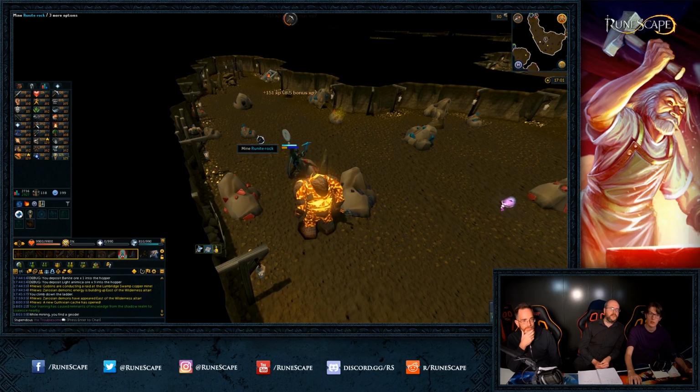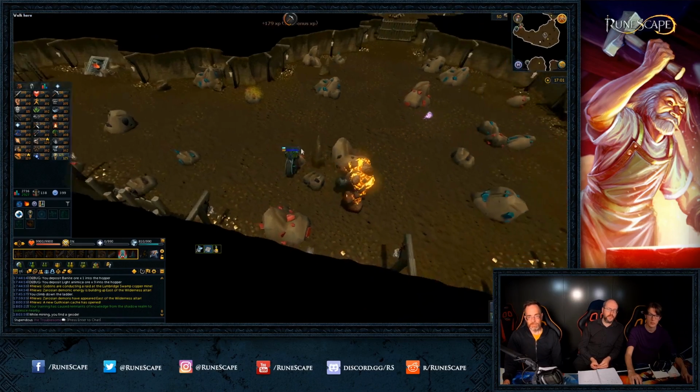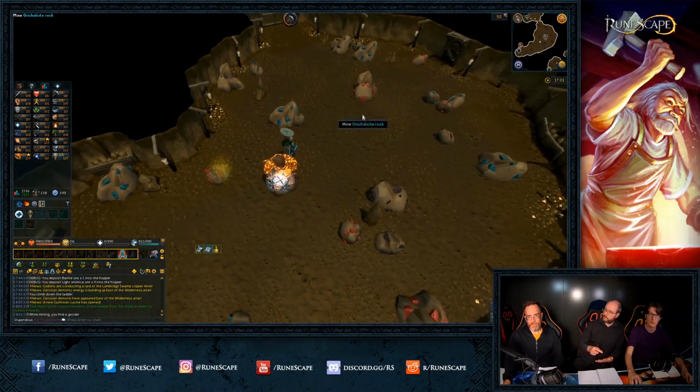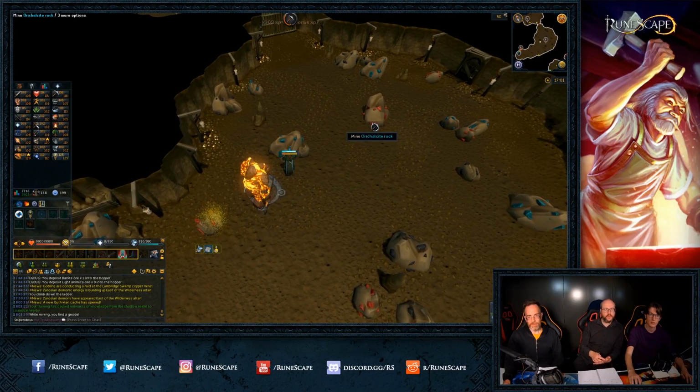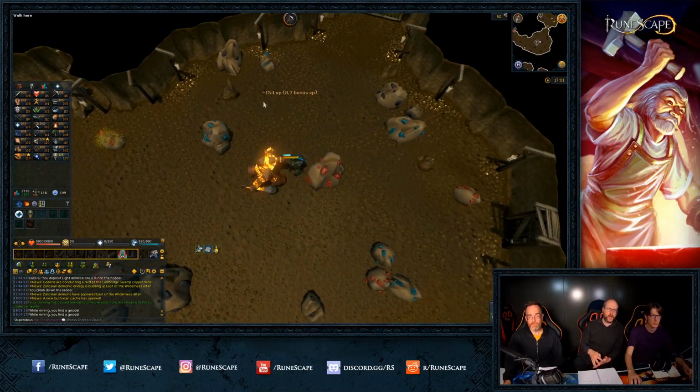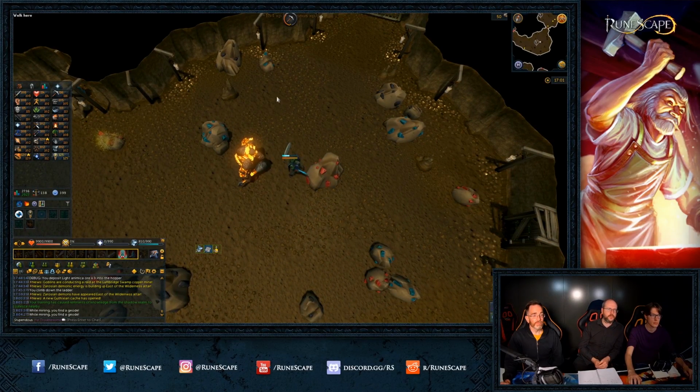New ores and items will definitely not be dropped in PVM. Old ores and items also won't be dropped in PVM, so we're completely removing ores, bars, and smithable equipment from drop tables. They won't be obtainable through combat at all, and we're mostly removing them from other sources like treasure trails and that sort of thing as well.